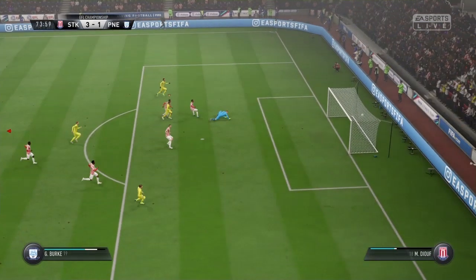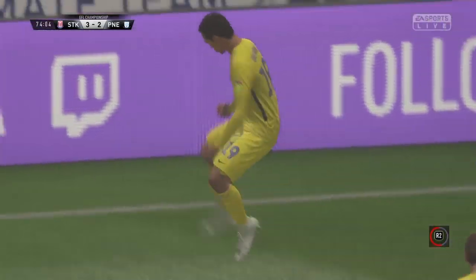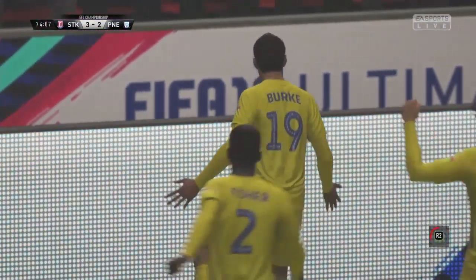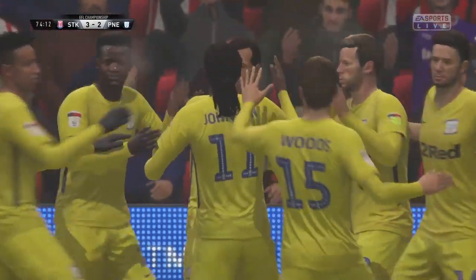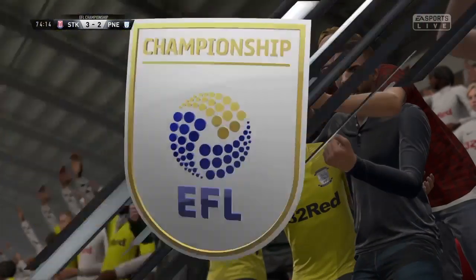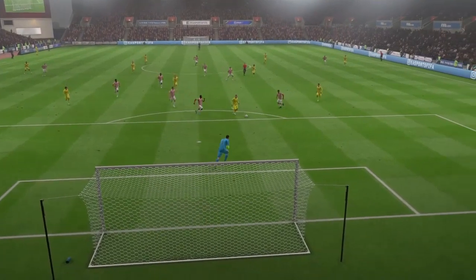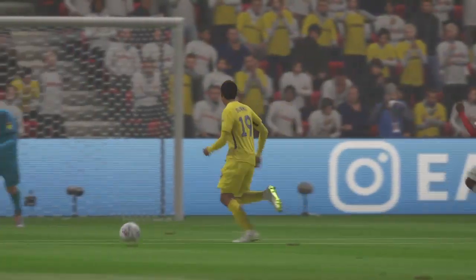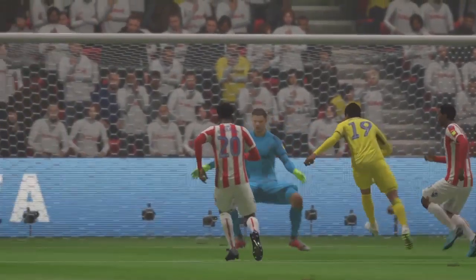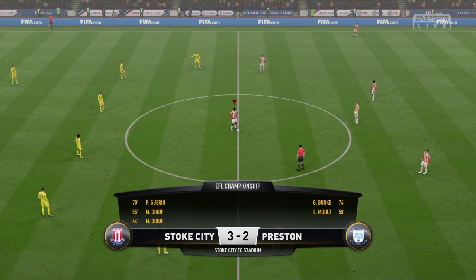Find the way through Burke, and there we go. Preston have a second. Burke with the second goal for Preston. They always seem to score soon after we do, and it's come to a shot. I'm glad we scored that third goal, because if we hadn't, we would have let that 2-goal lead slip. Butland just couldn't get a hand on it, but the ball through did kill a defence, and with the defence lacking quality like we have, it's no surprise we've conceded 2 goals. Stoke City 3, Preston 2 now.